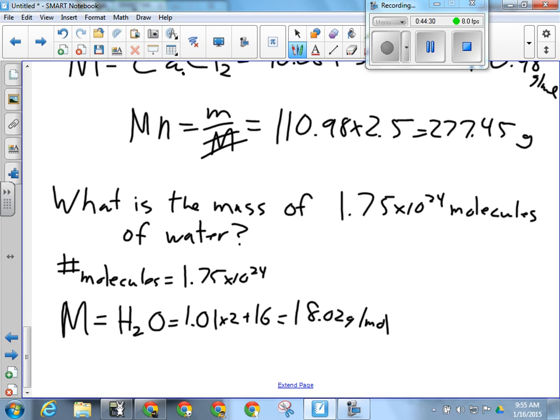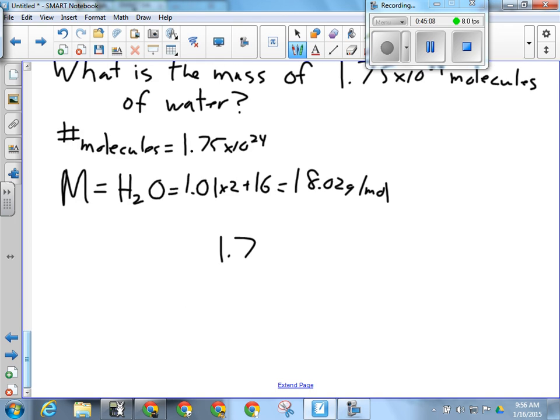All right. If I want to find mass, I need number of moles and molar mass. I have molar mass. How can I use the number of molecules and Avogadro's number to get the number of moles? Or maybe, okay, I'm going to divide. So I'll ask, though, again, what does Avogadro's number tell me? Right, it tells me the number of molecules in one mole. So if I know I have this many molecules, and I know how many are in one mole, by dividing them, I get the number of moles. So that's what I'm going to do next.